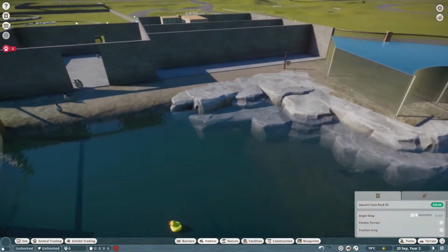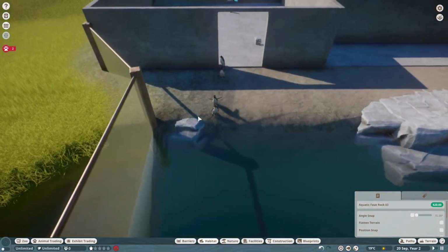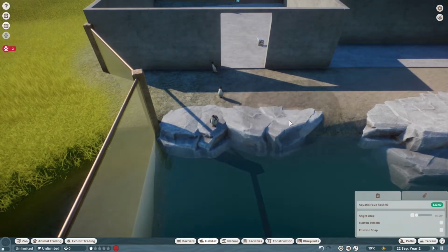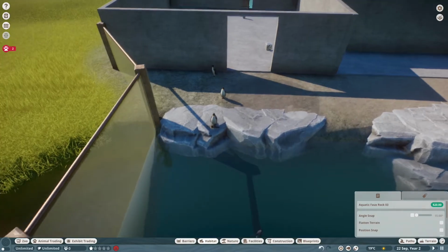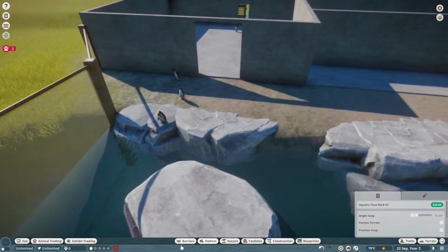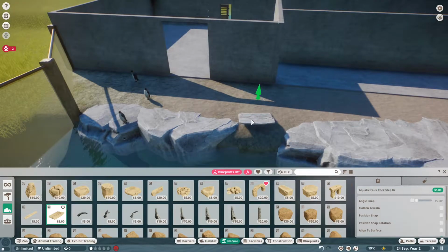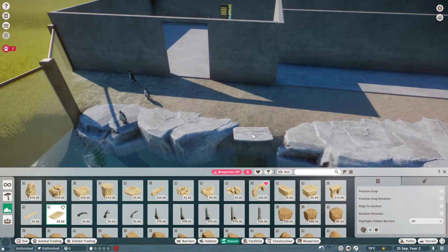He just swam through the rock there. Yes, he did. Let's get our little stairs in here.